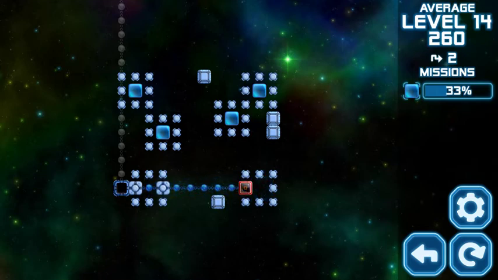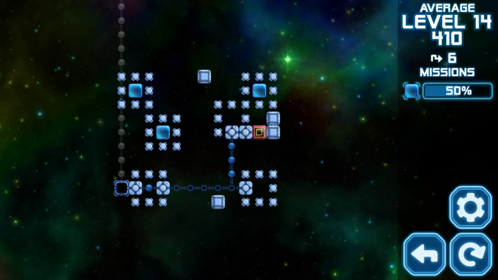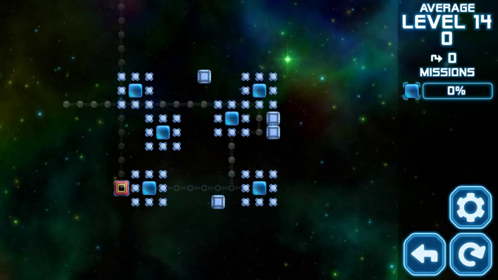This one's, we can't go up. We have to come back this direction. Then we have to go back this way to get that. Go like this. We don't have to. We could have gone to the other ice block. And then all directions are death here. Okay, I'm liking this level a lot.